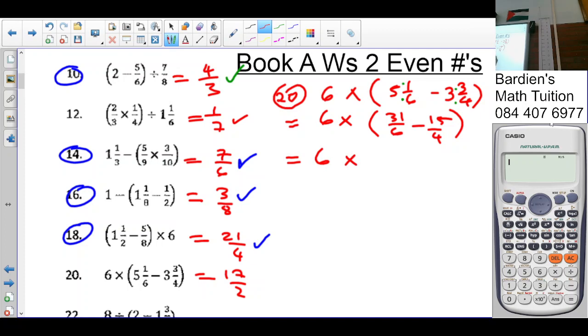What's your LCM inside the bracket? 12. How do we get 12? Between 6 and 4. Can 4 go into 6? No. What's the next multiple? 6. Let's count in 6s. 6, 12. Can 4 go into 12? So 12 is your LCM. That's what I said always. You're going to multiply that and then you multiply that by 4 and that by 6, no? That's what you guys normally do.